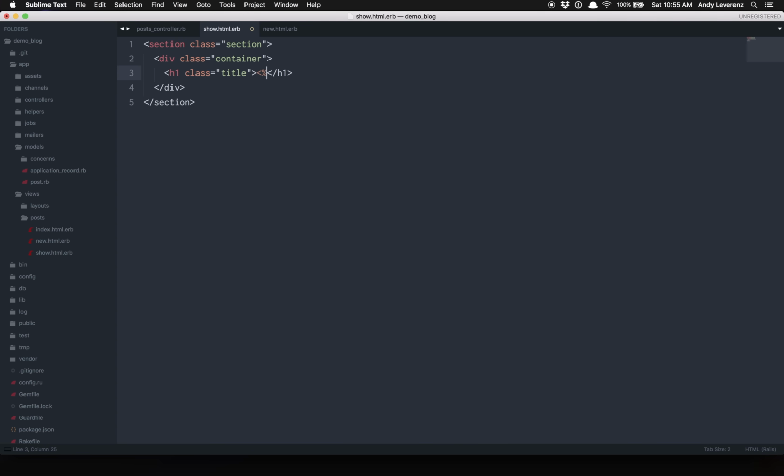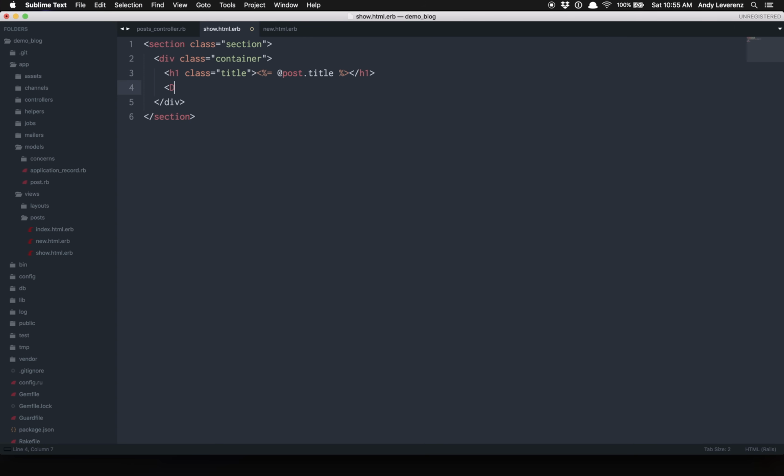And Rails, if you're new to it, this is the general way it looks. So you can do Ruby inside these brackets and percent signs. If you want to echo it out, put the equal sign. If you don't, and you want to just perform some operation or set a variable, you can do that there. You don't want to do too much magic inside those. It's more so for just displaying the data, so keep that in mind. So here we have reference to that post symbol, and we can just target the title that we created.